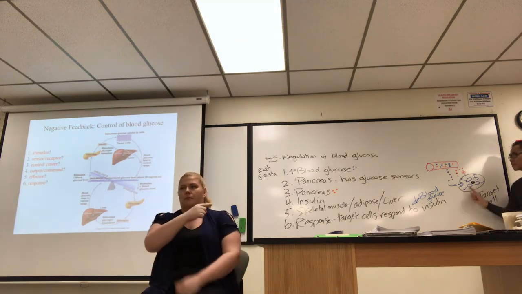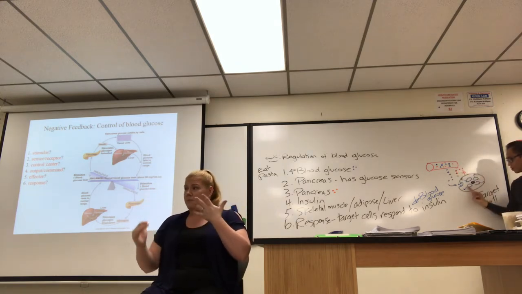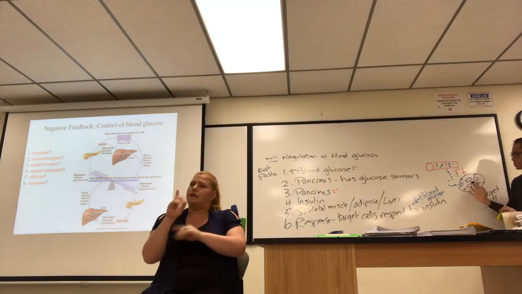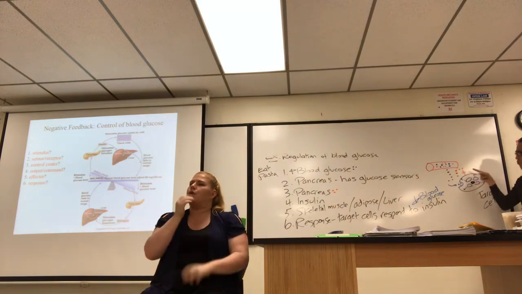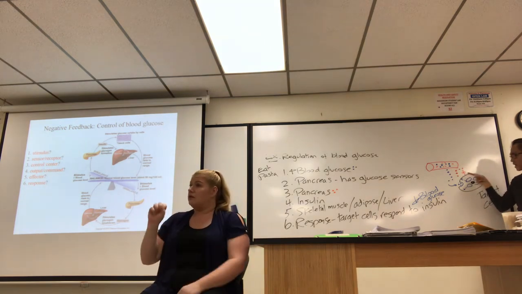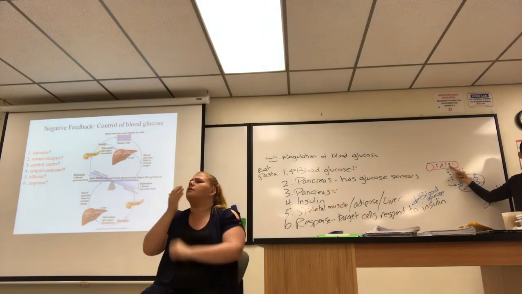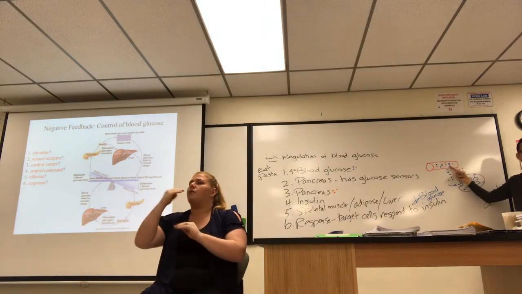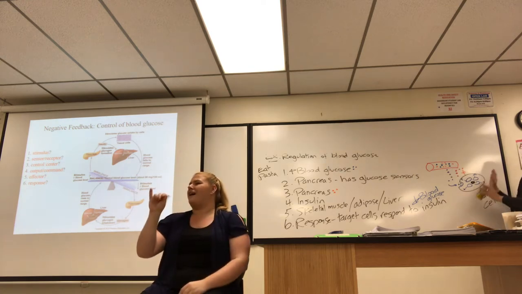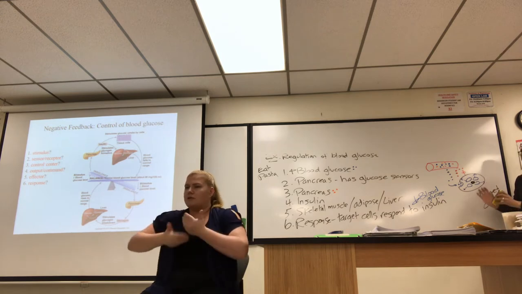A lot of steps. The insulin bound its receptor. The cell responded by making these glucose transporters move to the surface. This is what normally should happen. What if the cell doesn't respond to insulin? Isn't that a problem? If the cell doesn't respond to insulin, what's going to happen to the glucose levels? They will remain high, and we call that diabetes. That's actually type 2 diabetes, where your body's insensitive to insulin.